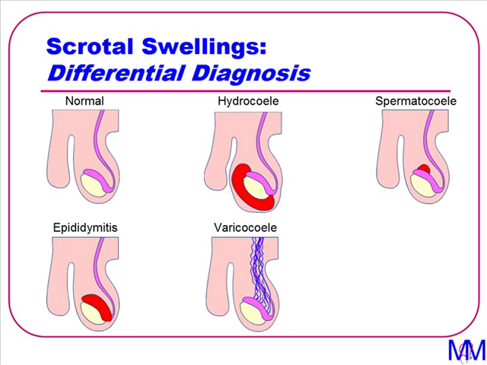This is a picture of a varicocele. The lump, which isn't really a lump, is palpated completely separate to the testicle, and is often described as a bag of worms. Note that a left-sided varicocele could be related to a left renal cancer which is invading the renal vein, because the left testicular vein drains into the left renal vein, whereas the right testicular vein drains straight into the vena cava. So a left varicocele is sometimes indicative of an intra-abdominal malignancy, although most of the time there's no pathological cause. It can cause a bit of aching in the testicle.